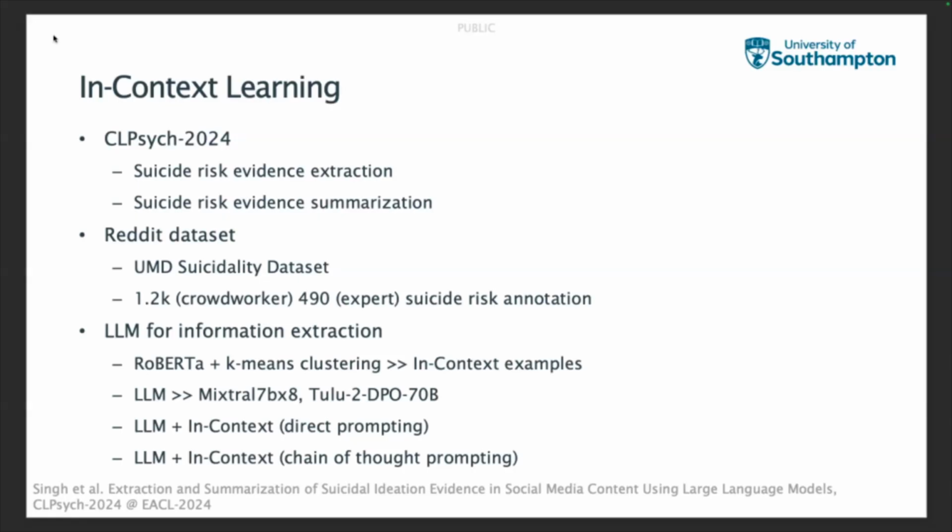And we're using what's called in-context learning. So for these large language models, we're not fine-tuning them. They're quite big. We didn't want to do that. Also, the task was quite short, so we didn't have time. So instead, what we're doing is we're providing in the prompt to the large language model examples of what we're after. Then we're asking the model to have a go at that post where we don't give it the answer, following basically with the context of those examples. That's why it's called in-context learning.